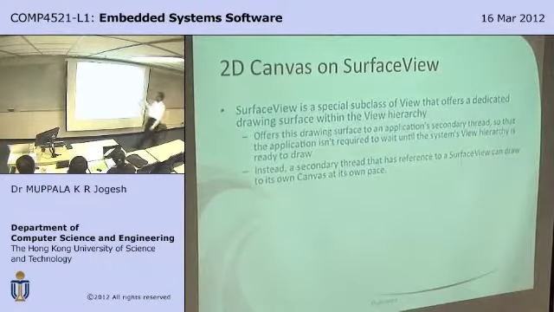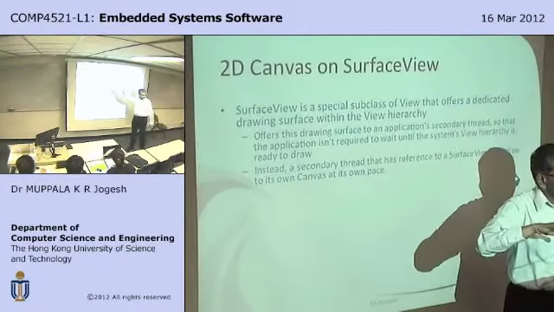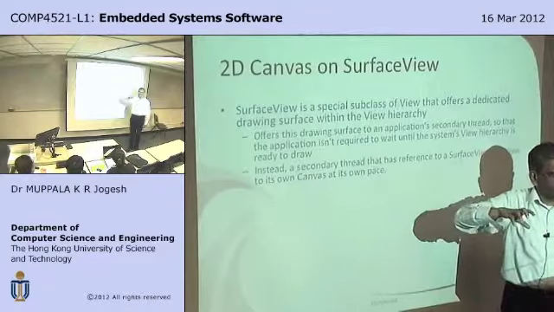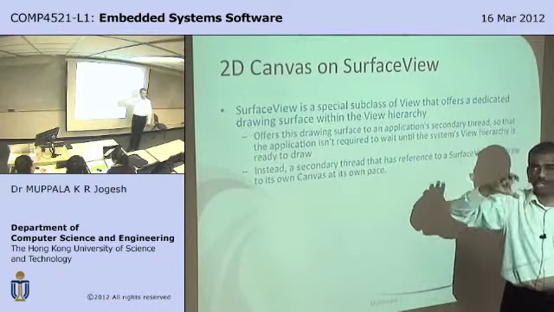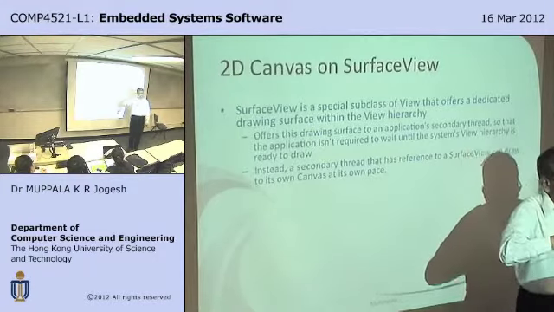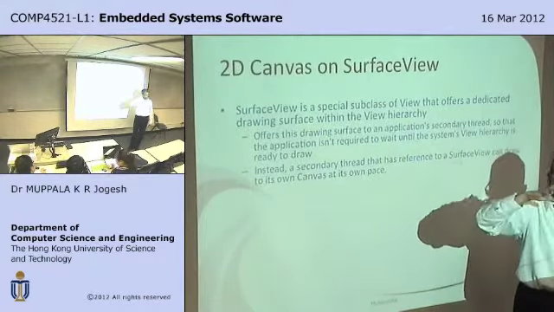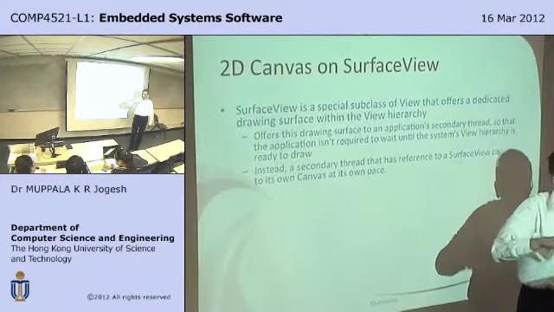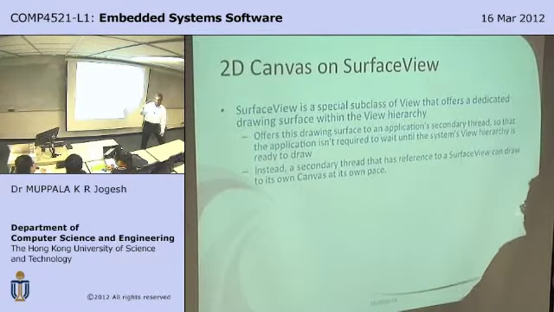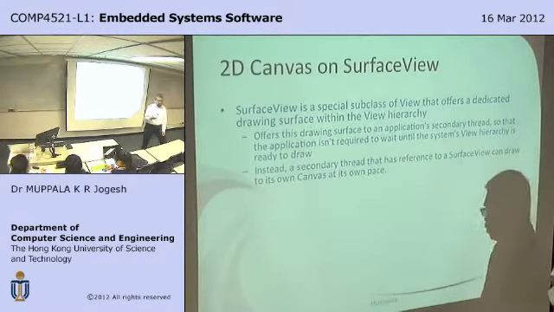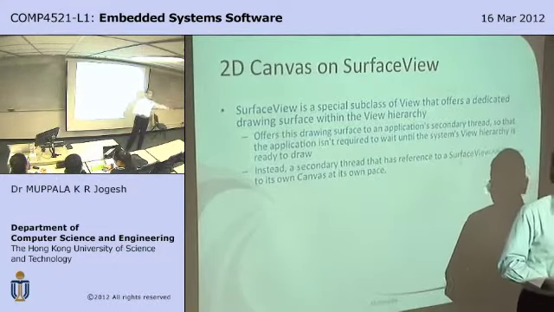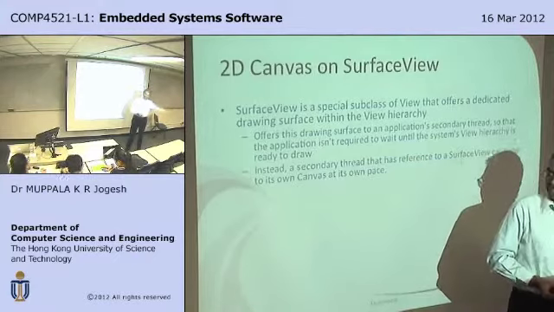Okay? So this SurfaceView offers a drawing surface to an application, and what you do is, in view, what did you see happening? In the view class, you did the onDraw method, and the onDraw method is implemented inside the view class. The onDraw method's code is directly executed on the UI thread. If it is directly executed on the UI thread, it's going to freeze the screen for short periods of time. But fortunately, that code is very short, and so you can get away with doing that on the UI thread. But normally, if you have a lot of complicated updating to the screen to be done, then what you do is you create a canvas and hand it over to a background thread, to a separate thread, and let that thread take care of doing the updates.